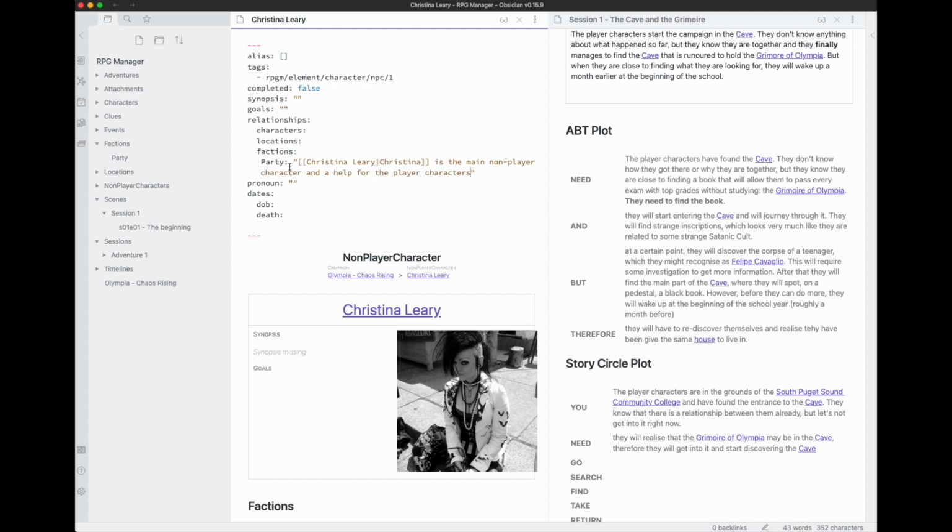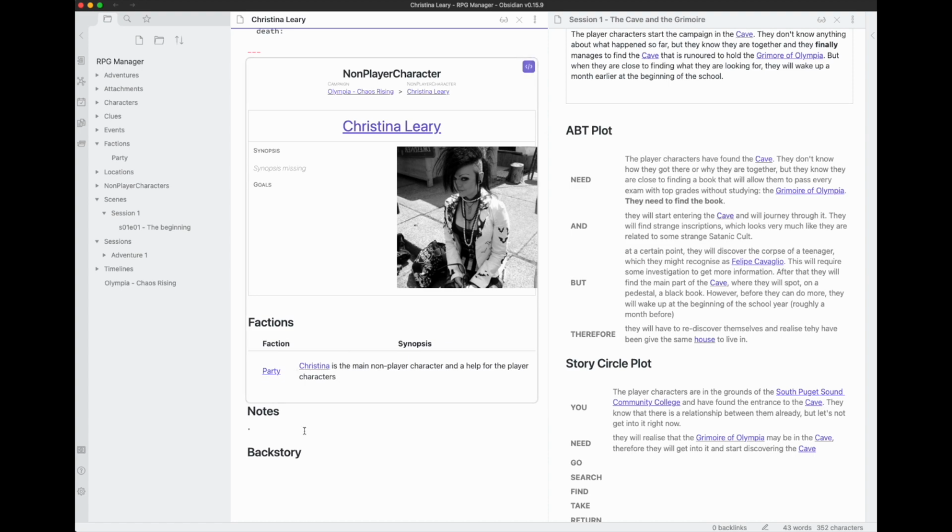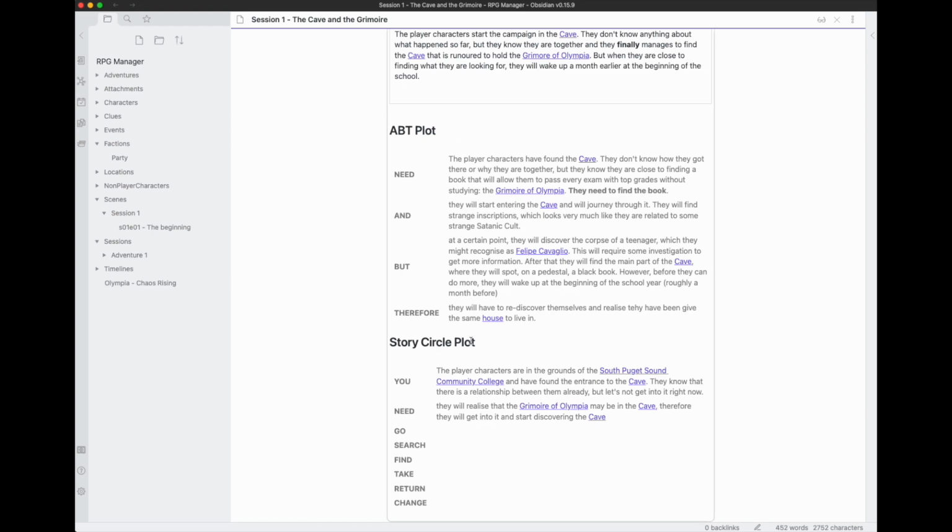Okay, and this is not the synopsis. Be very careful. Synopsis is generic for a user or for a non-player character. Sorry, what you write in factions is what will come out in the links. Okay, so I will use this non-player character to give direction, to help with investigation, and to give out clues, especially in the beginning.